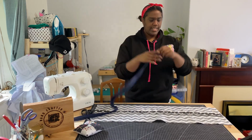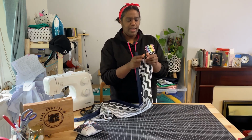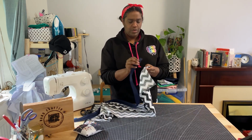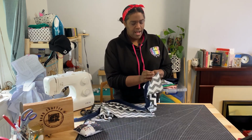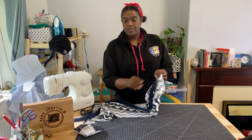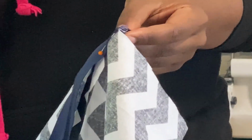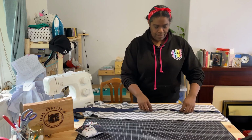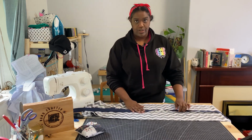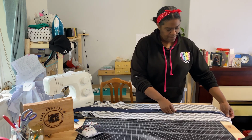Okay, so you get your zip, and you're just going to match those seams there, making sure that the center of the zip matches the center of your fabric. Okay, and again, just pin that in place. If you want to be more conscious so the zip doesn't move out of place, you can pin it all the way down. I'm just going to do 2 starting pins on either side, and then a couple as we go along. That's just really going to hold that zip in place. Don't worry about the excess zip on the end, you can cut that off later. Okay, just make sure that this is pulled tight and it doesn't move.